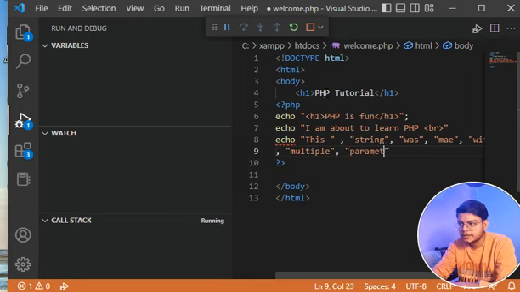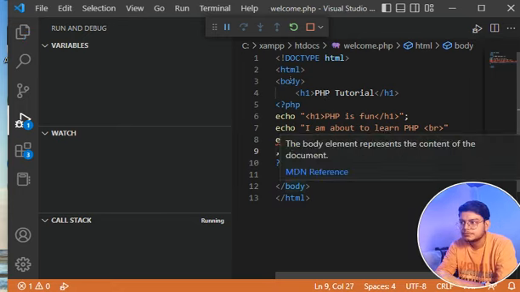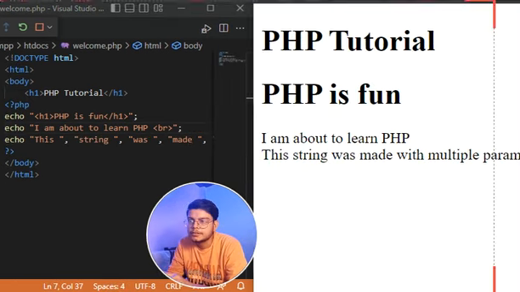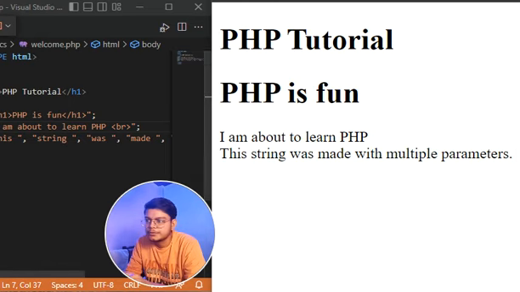So if I print like this, printing different parameters, let's see, and just terminate with a semicolon. If I refresh it, let's see the result, and you can see we can use multiple parameters to print any sentences. So you can use multiple parameters to print in one echo function.